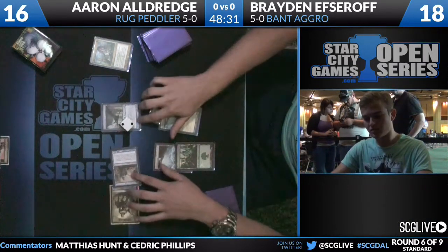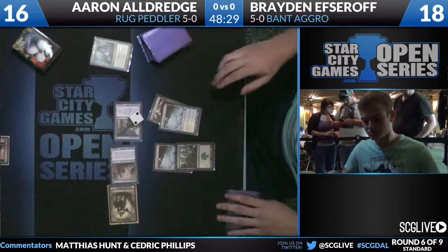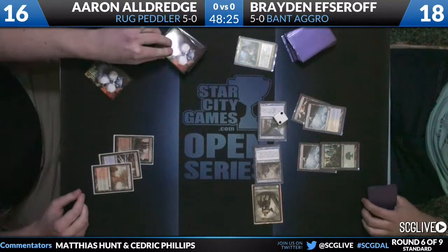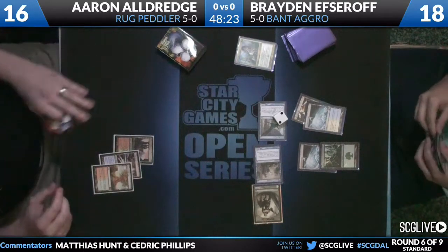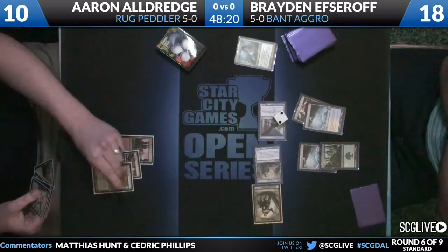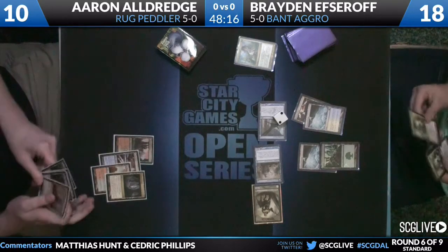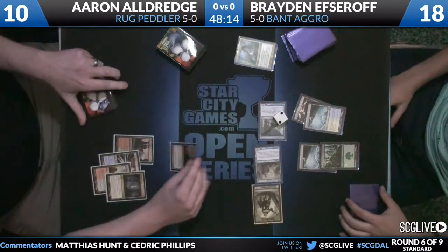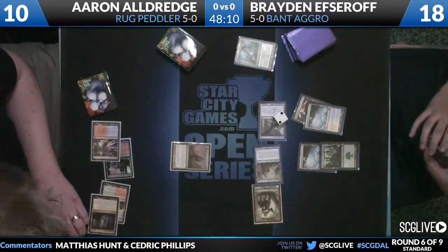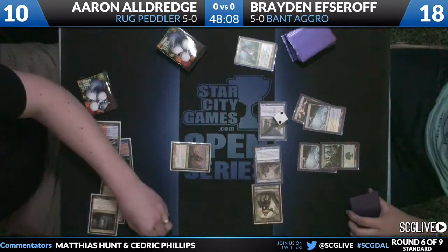Looks like Brayden keeps drawing lands off of this, but he is just going to keep serving in here. And it doesn't look like we even have an Isochron Scepter from Alldredge, so what does he have in that grip of cards? It looks like he might have kept a land-heavy 6 and was punished by drawing more lands. Presumably he has a 4. Looks like he has a Huntmaster of the Fells. Okay, so that's a start. Huntmaster will go a long way in gaining some of that life back.